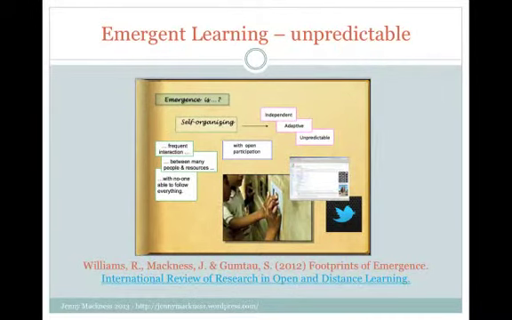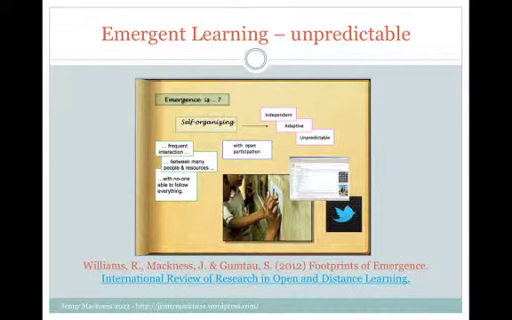The most recent influence on my practice has been emergent learning. You might have noticed through the slides that over the years I have become more interested in learning theories which encourage greater learner autonomy, negotiation, and openness. There is still a place in learning for all the theories I have discussed in this presentation, but in my own practice, I am interested in how learners can be empowered to take control of their own learning. This necessarily means that the outcomes will be unpredictable and emergent.